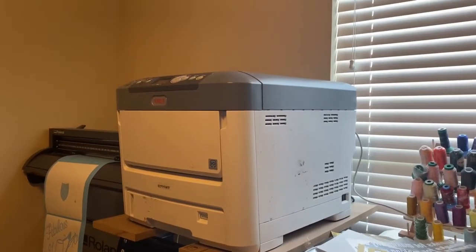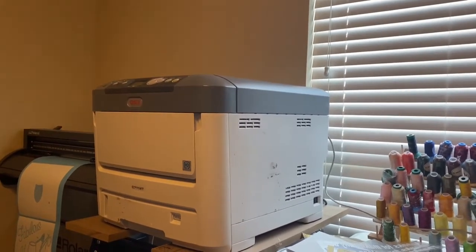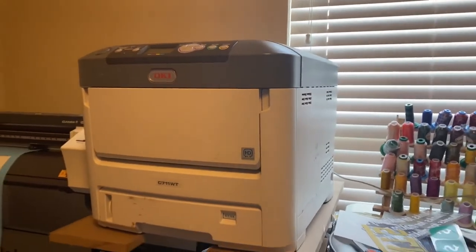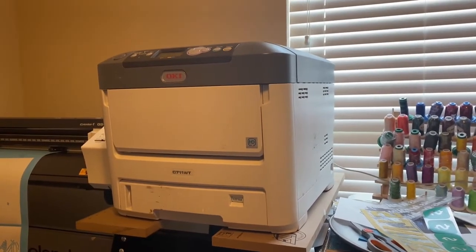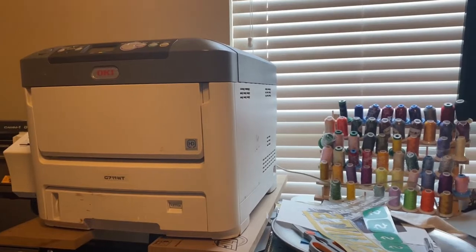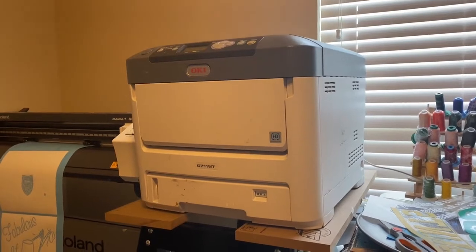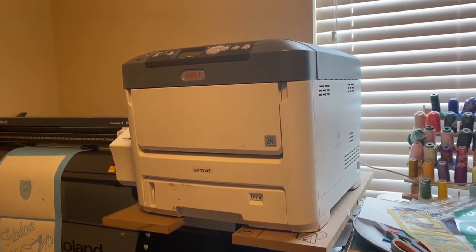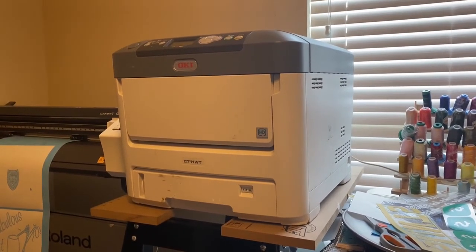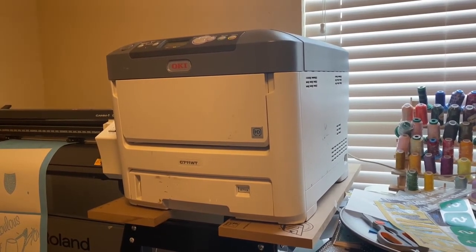This is my OKI here, and this OKI is still going on. I think I've had it for about 3 years, and I hate to say you never had any problems with anything, but I'm going to knock on a little wood, I haven't had any problems with this OKI. And I print different things for mugs, which in later videos, that's what I'm going to do. I'm going to print out mugs. You can also print transfers for caps. If you have logos you want to put on a cap, you can print those out. If you just need a simple 3x3 logo, the OKI is great for that also.